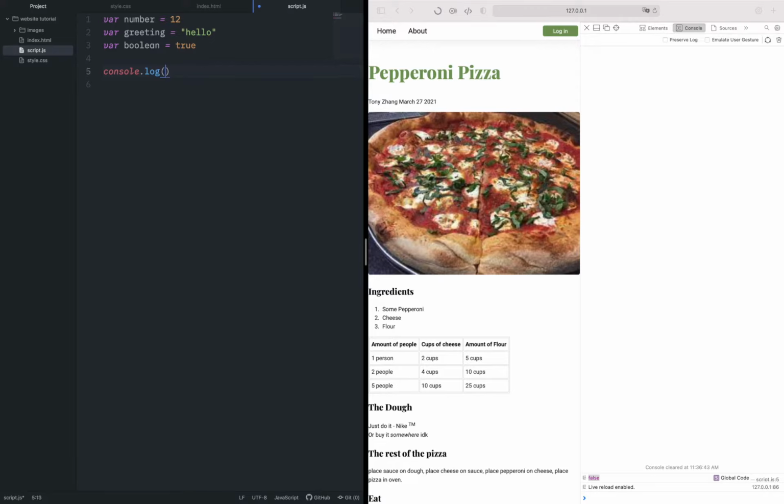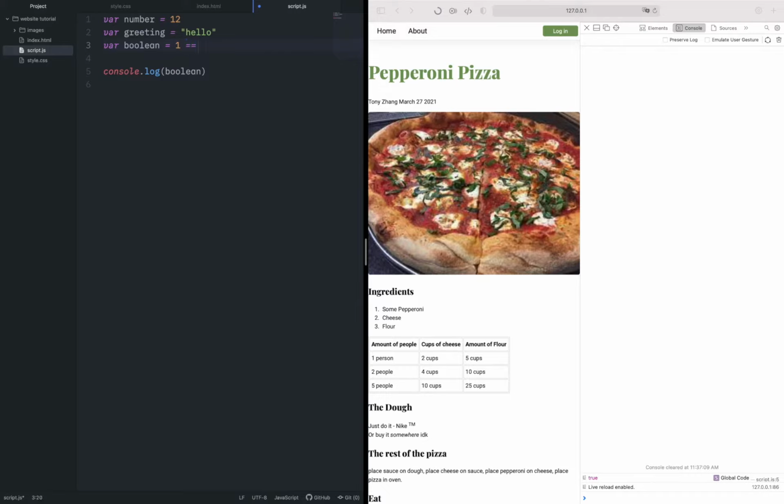Also, you don't just have to do true or false. I'm just going to put this here. So right, true or false. See, it gives you true. You can put expressions here, and other things that give you booleans are comparisons.